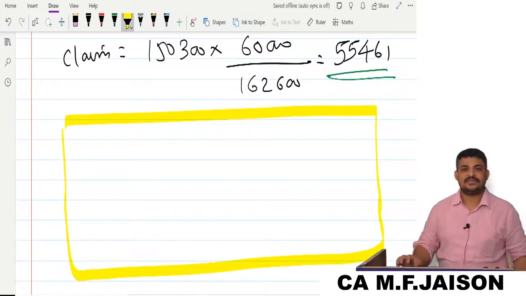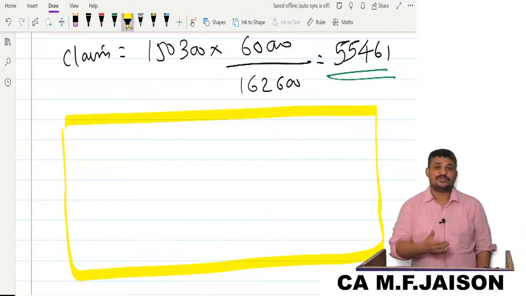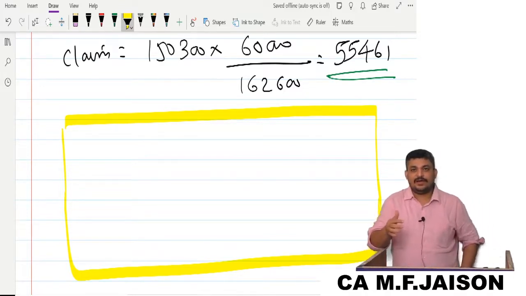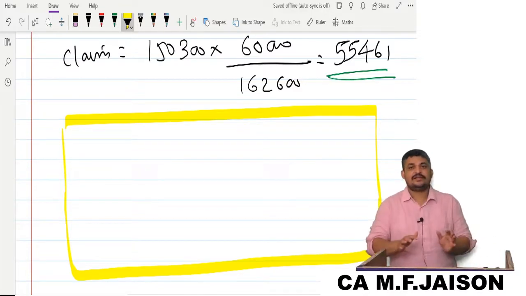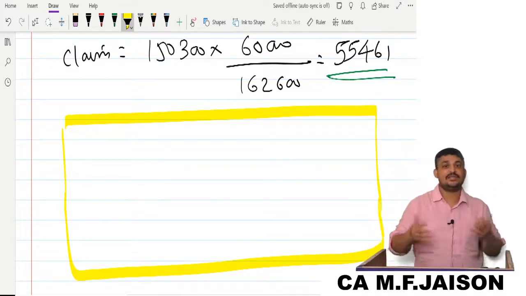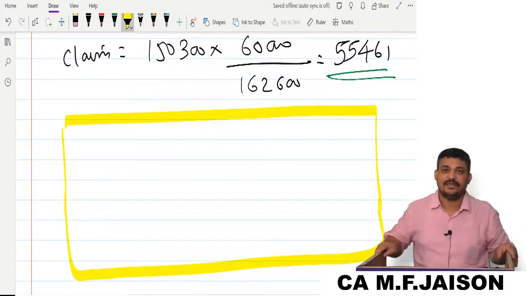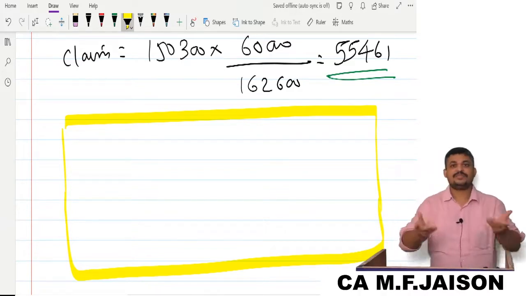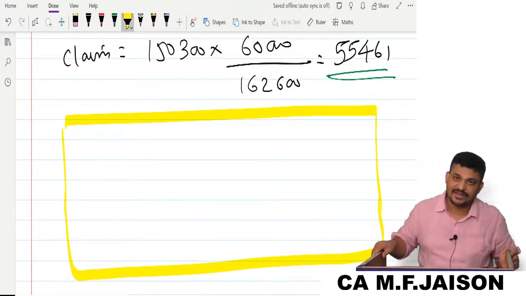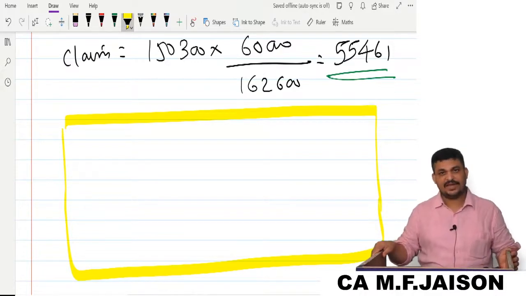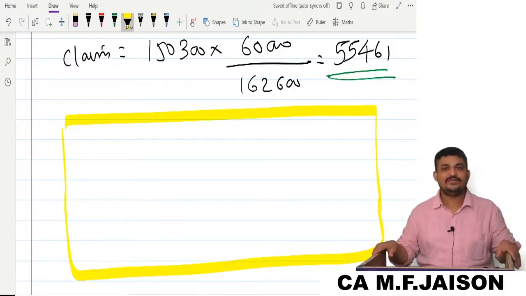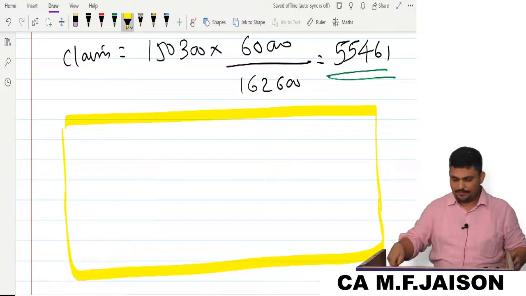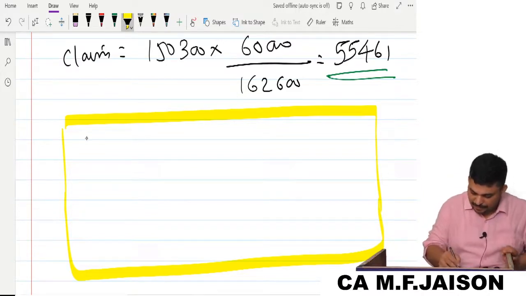For stock we discussed that we want to prove first how much stock we had on the date of fire. Then if I can find out salvage value, the total stock on the date of fire minus salvage value is what I lost by fire, correct? Before fire I may have 5 lakhs. After fire I have only 50,000, which means I saved 50,000, which means 4,50,000 I lost by fire. Simple common sense, no?